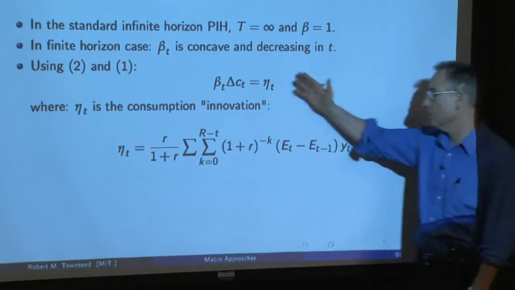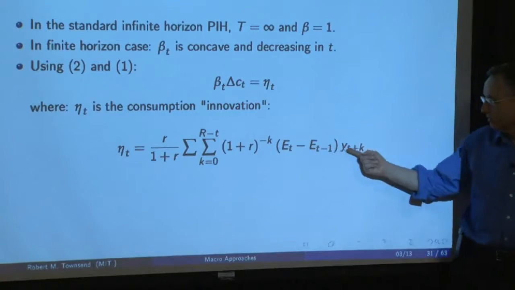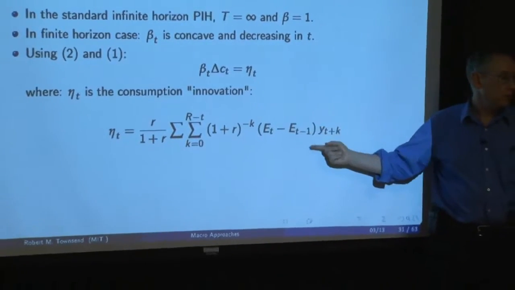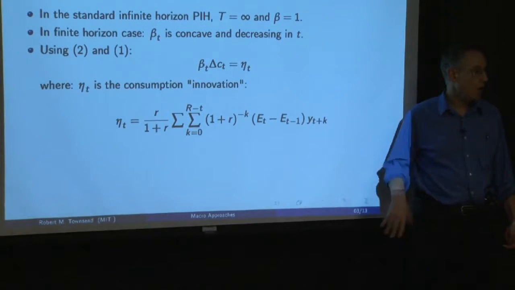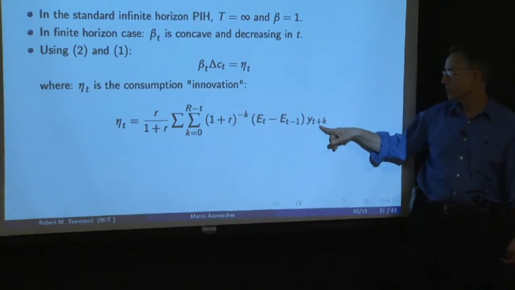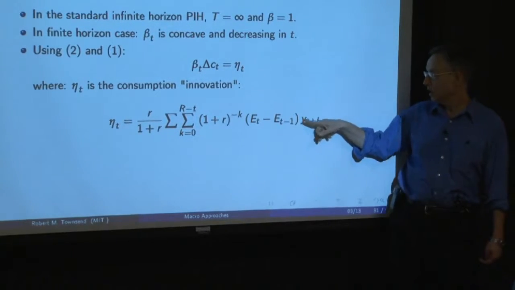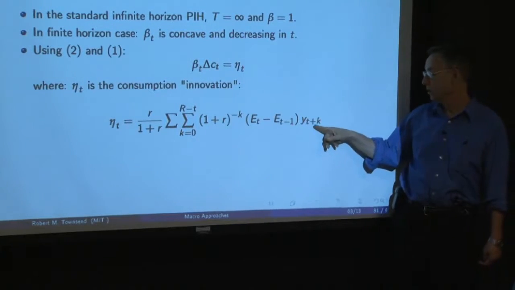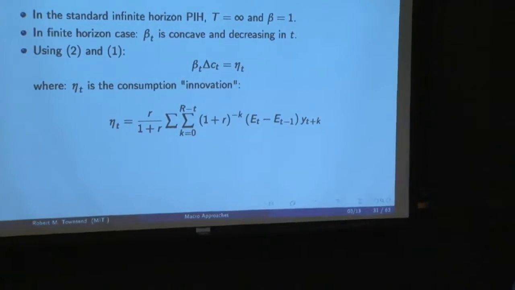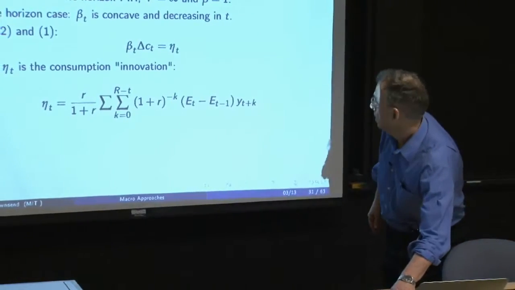And here's a formula for the consumption innovation, which is, again, the difference in expectation. So you're forecasting the future all the time, but you're also getting these shocks. So as of t and t minus 1, you were forecasting y of t plus k, not either to t or t minus 1. It could be 10 years out. And you're constantly adjusting your expectations based on the current information you have from the income process. And you're summing up over all those future income shocks and discounting backwards to get these, quote, innovations.